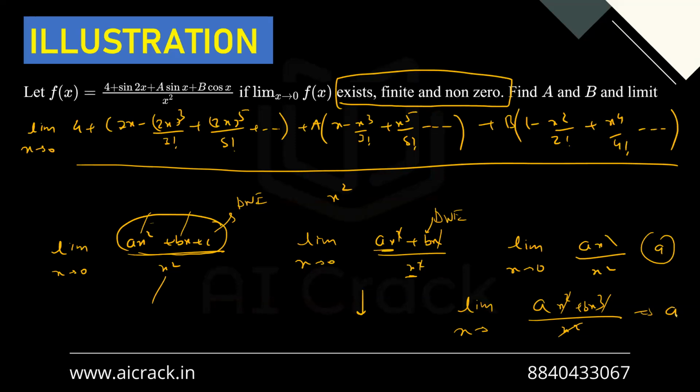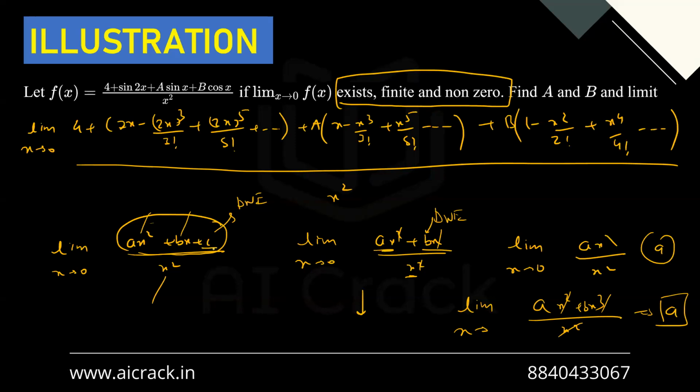In this case as well, we have limit as a. So what do we mean by that? In case limit x approaches 0 and we have a term x square in the denominator, in that case, all the terms of the numerator should have a power of at least 2, right? That is x square or higher. It can be x cube, it can be x4, but it should be minimum x cube for the limit to exist, right? In case we have a linear term, the limit won't exist.